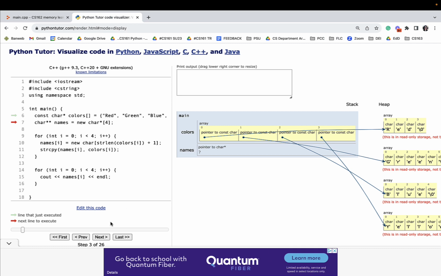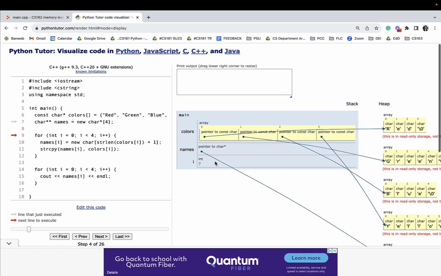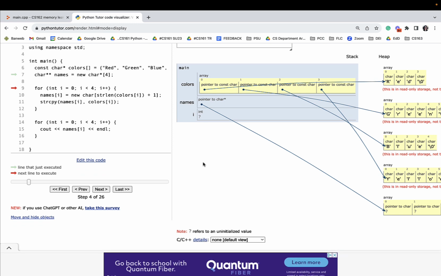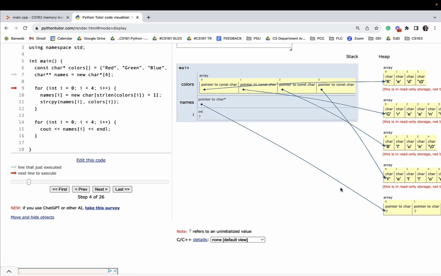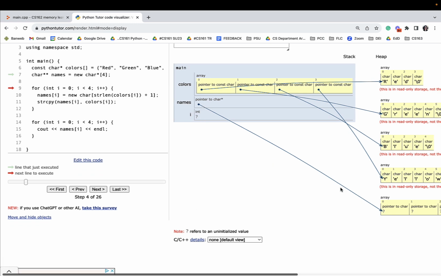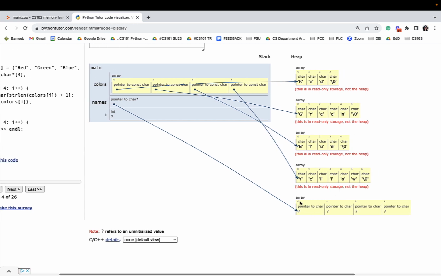So that's pretty straightforward. Then names is going to be a pointer, and it is going to point to an array of 4 pointers. Okay, so it's a pointer to an array of pointers.